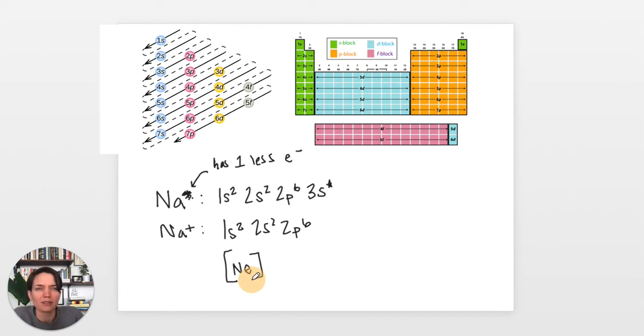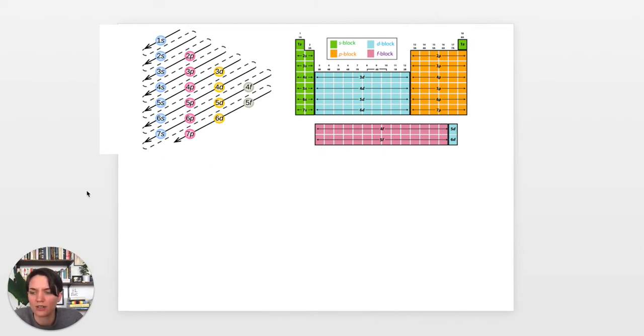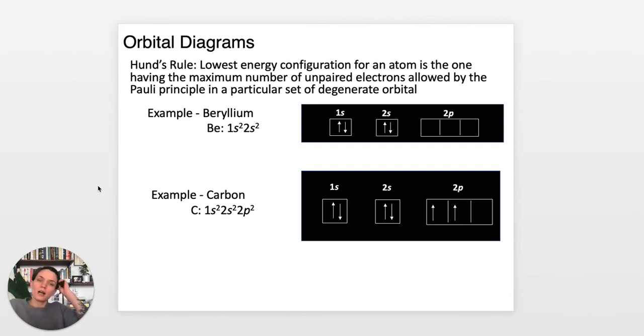So this whole semester, we've been talking about these trends in ions and some bonding trends. And what it really gets down to is that sodium wants to lose one electron, because if it does, it achieves noble gas configuration, and it's really, really stable. So we've talked about the fact that it's really stable before, but now we have some kind of justification or understanding of that. Okay, so there's one other way of representing these electron configurations, and it's using orbital diagrams. So this is just like one more layer of understanding.